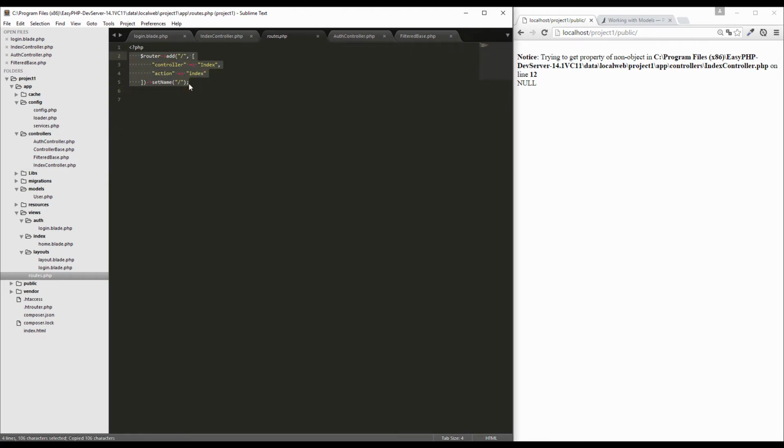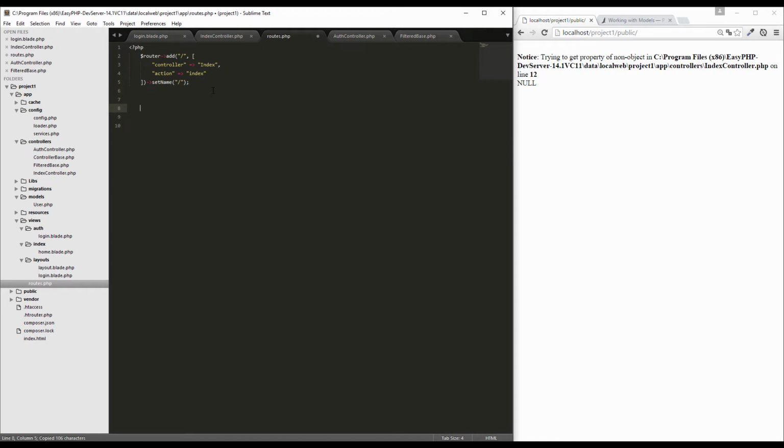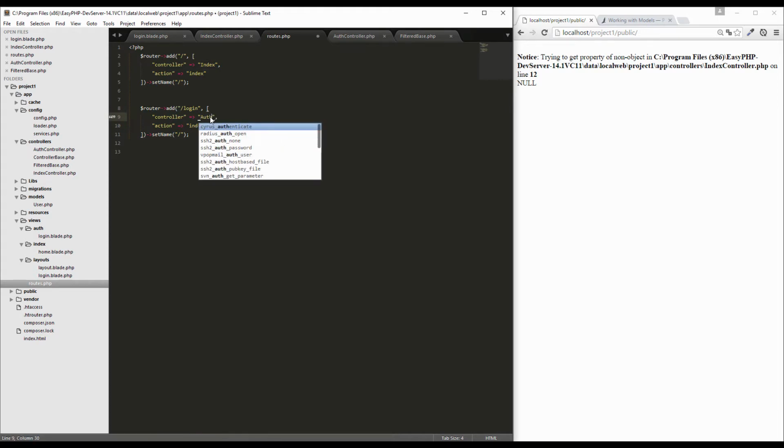I'll just copy this route and go down, define, and what will it do? Say login, controller is going to be auth, and action is going to be get login, and the name will be login.